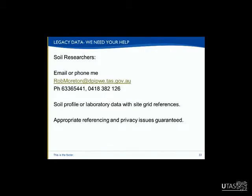With the 80-metre statewide mapping, how many new holes are you planning to drill to calibrate your soil attributes? Version 1.0. Because we want to see what we can produce, and then we can work out with DSM, it can give us a measure of uncertainty, and where the areas of high uncertainty are, that will guide us to put more information, more holes in, or more soil information into those areas. Now, in version 2, we're hoping to put a lot more of what we call legacy data, or old data that's been collected elsewhere, we will add that in first, and then still see where we've got uncertainties that are unacceptable. And hopefully that's where we will rely upon the terrestrial ecosystem network to fund some of that.